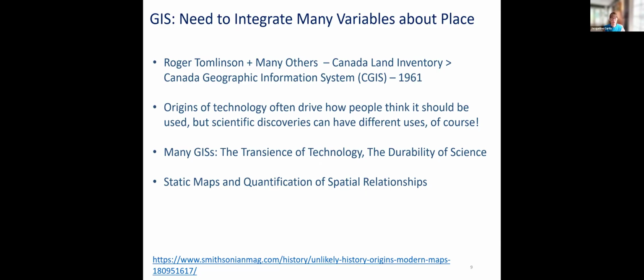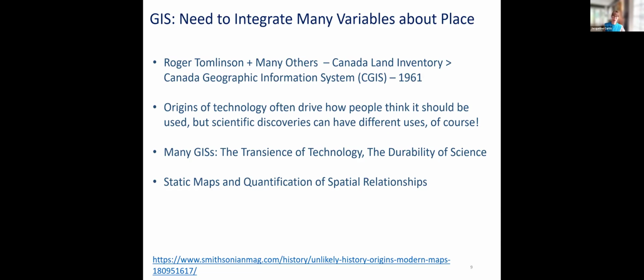in the 60s. And the reason this is really important is that modern GIS was designed to manage and organize land use and land parcels. It was not designed for health. It was not designed for disease. It was not designed for people. It was designed for land and resources. And so the architecture of the software reflects those origins.